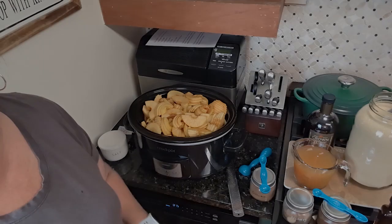So anyway, let's get started. Let's get some apple butter going. And I will say this, your house is gonna smell amazing. It'll smell all the cozy fall smells. So here we go. Let's get started.